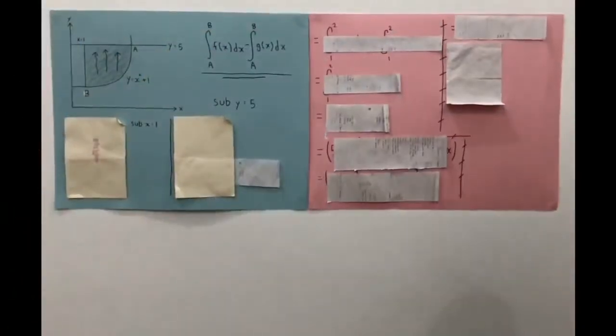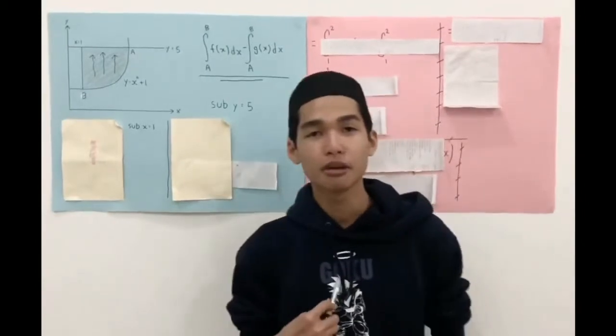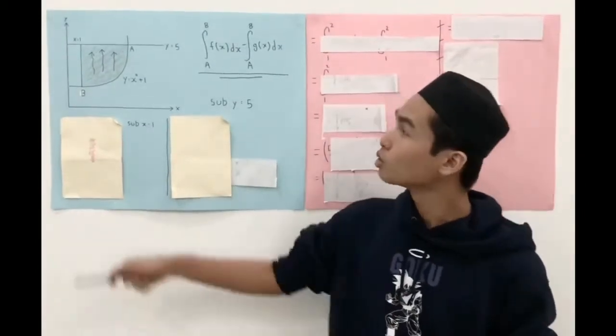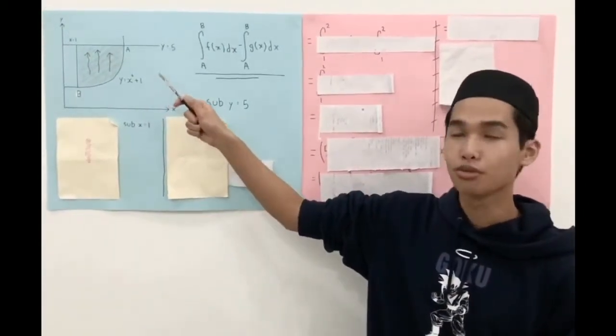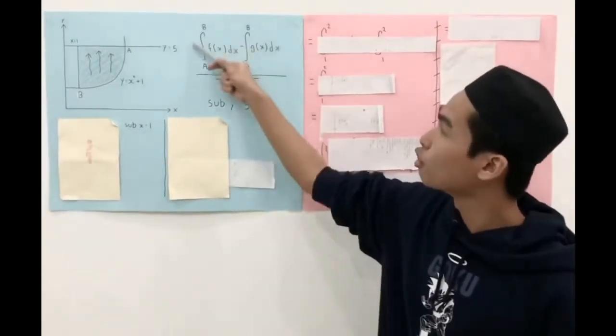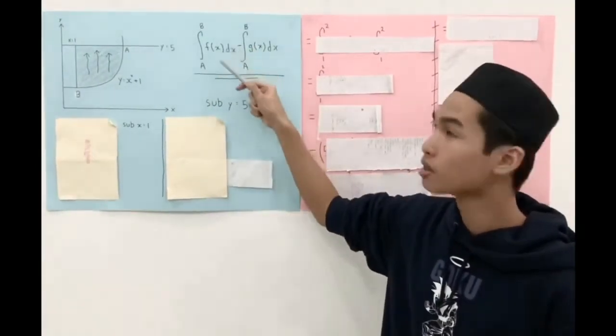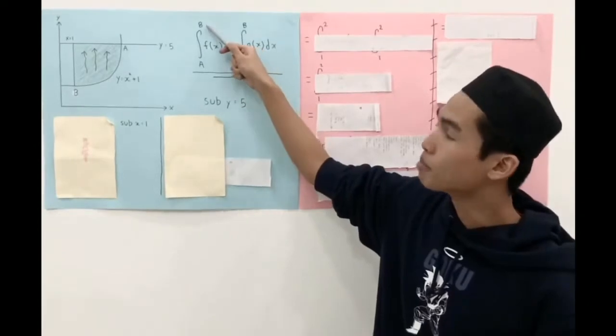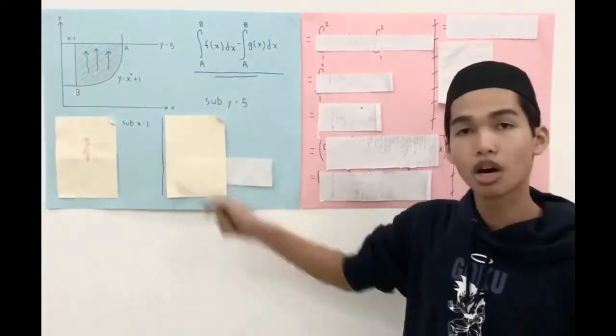Assalamualaikum, my name is Muhammad Hazi Afnan and I'll show you how to find the area between two curves. This is the formula to find the area between two curves. As you can see, we don't know what B and A are, so I'll show you how to get them.